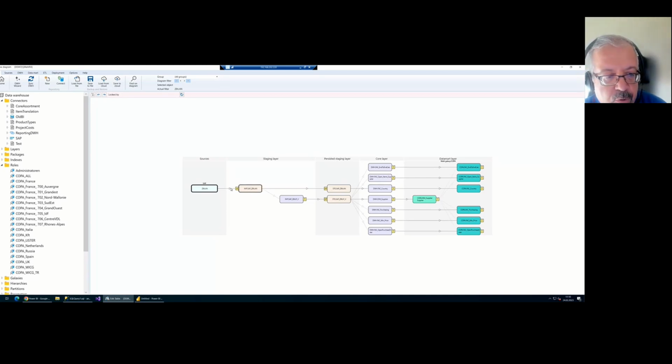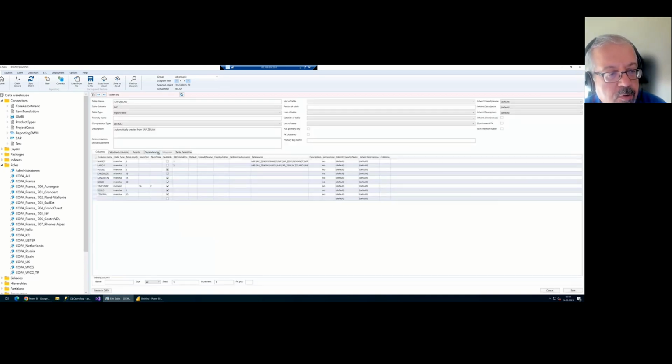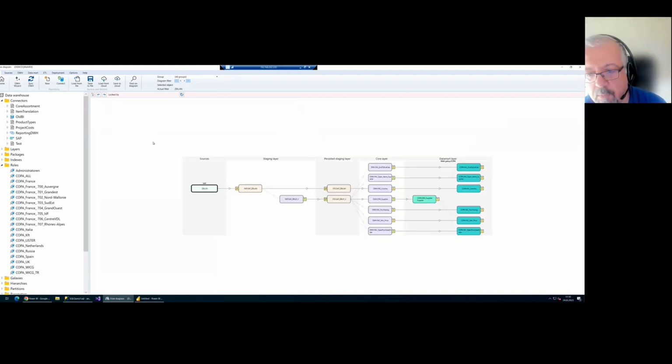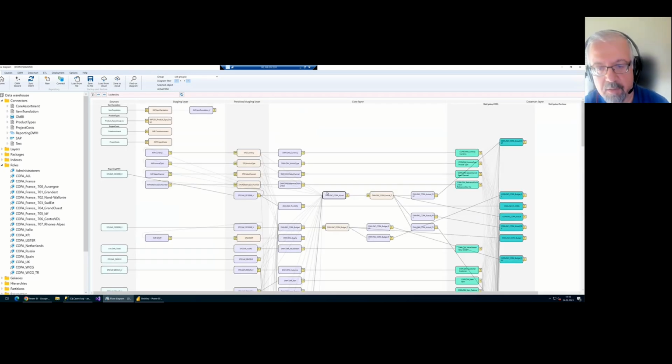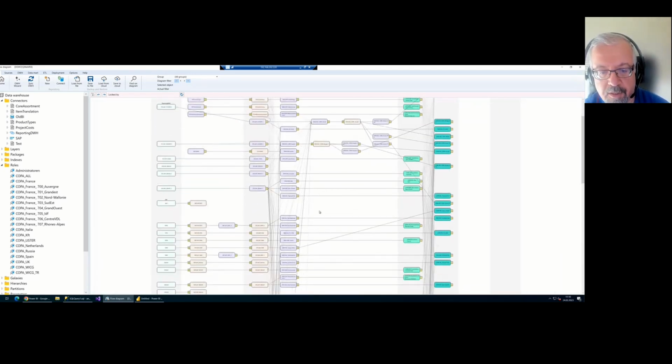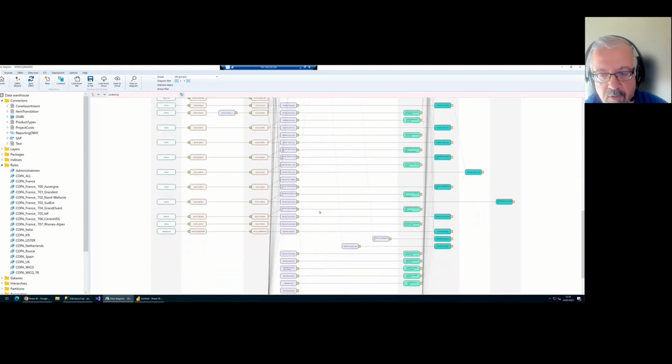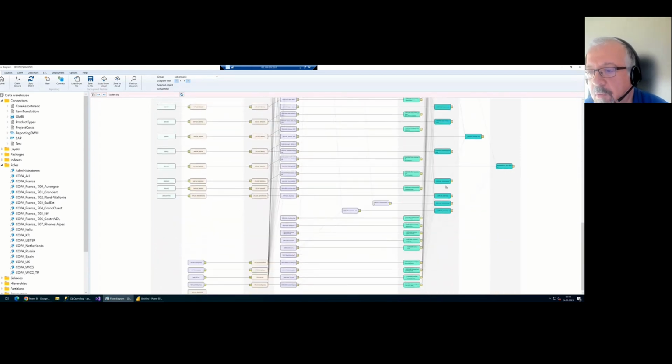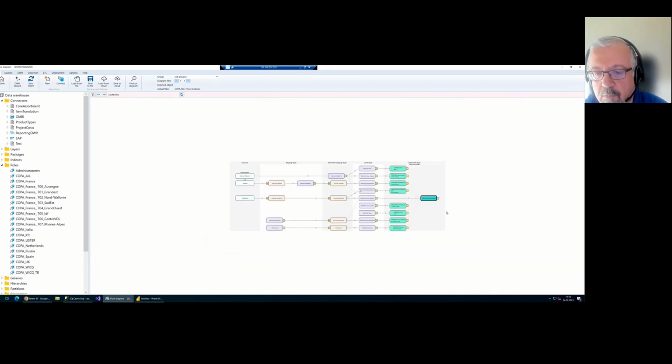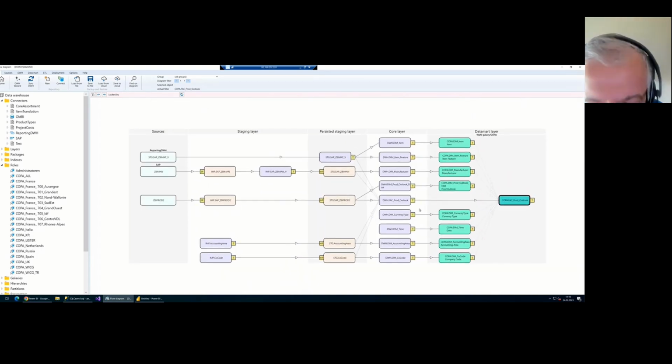AnalyticsCreator is not only a data warehouse generator. This is a data lineage tool, and you can see much more. Without such a tool, it is very difficult to work with very big data warehouse projects, and AnalyticsCreator can visualize your data warehouse project for you, and therefore it is much easier to develop data warehouses using AnalyticsCreator.